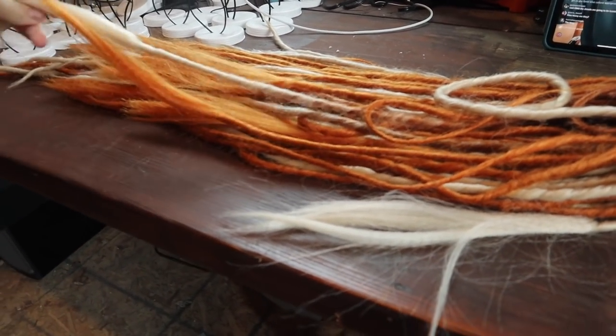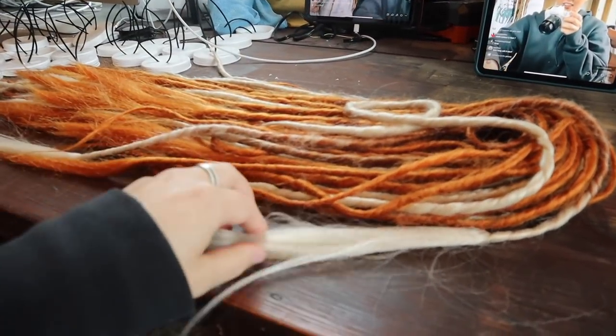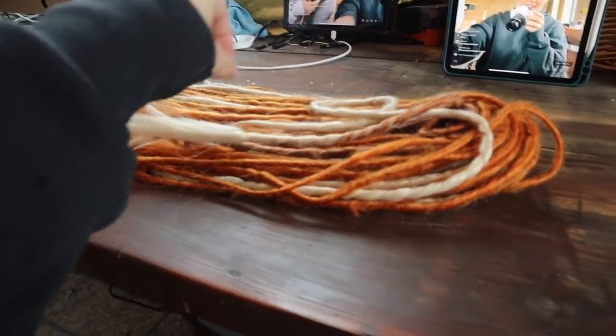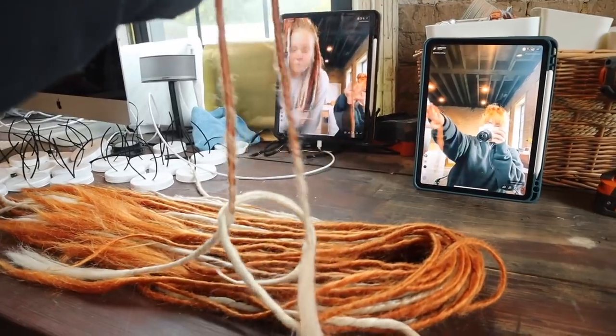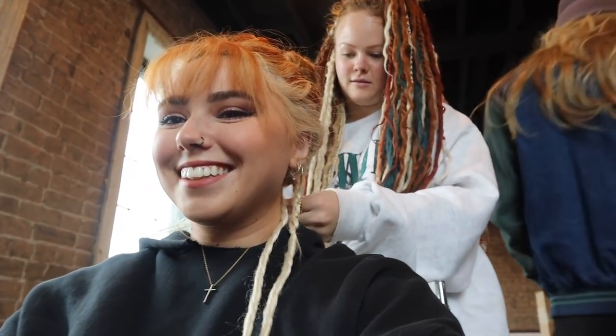So, kind of excited. We're gonna start now. These are the ones that I'm putting in. So this is carrot top, right? Yeah, this color, and then this, and these are the Celtic ones. This is auburn to platinum, and then this is platinum. First dread is in. So exciting.